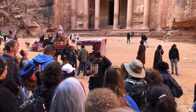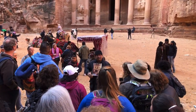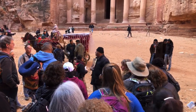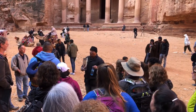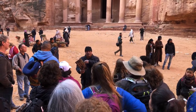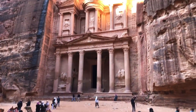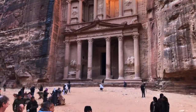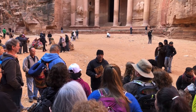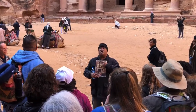If you can hear me clear, and I'll be pointing on this copy on what you are looking at. So far, I hope you had enjoyed walking in this seek, in this canyon. When we get out of this seek, we could see what? The most beautiful, well-preserved monument in all of Petra. Now, the name of this facade we are looking at is what? The Treasury. First of all, that's a wrong name. Have nothing to do with the treasure. Was named the treasury by who? The locally. Why? They thought that the pharaoh of Egypt, he hid his treasure up there where the urn is.